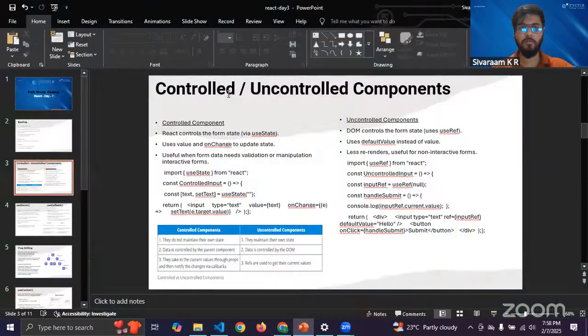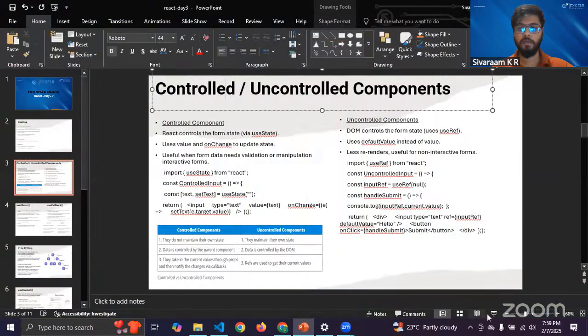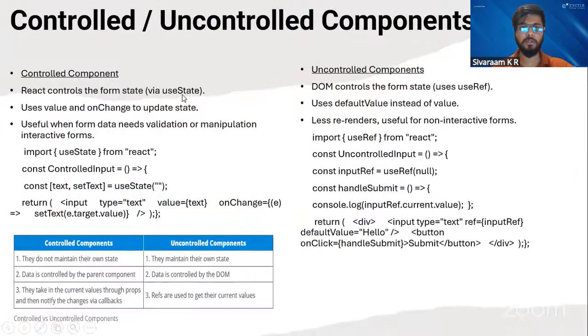Controlled component means your React form data is handled using state. The reason why we have two different things is whenever you handle your form data using state, that means your forms will be more interactive. So whenever there is a change in state, what does React do? It re-renders, right? That's the reason.